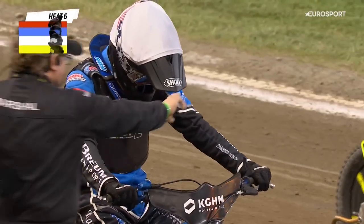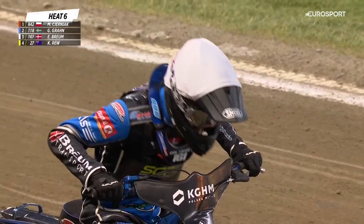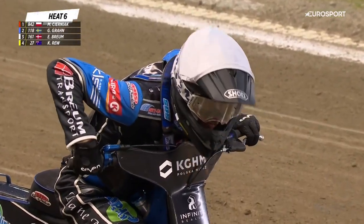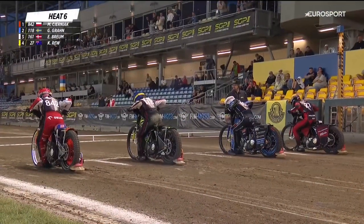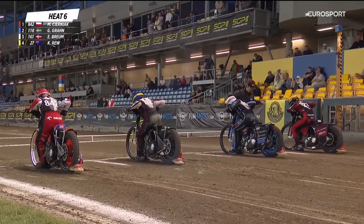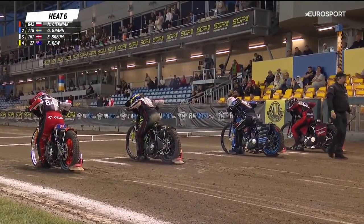You've got opposites here. Czerniak really just set the tone and showed the rest of the riders how to attack this track and ride quick. Grand fell in his first one — made too many mistakes, couldn't hang on to it. Disappointed after finishing sixth in Prague, so he's looking for better this time. Four more opportunities for Gustav Grand of course.